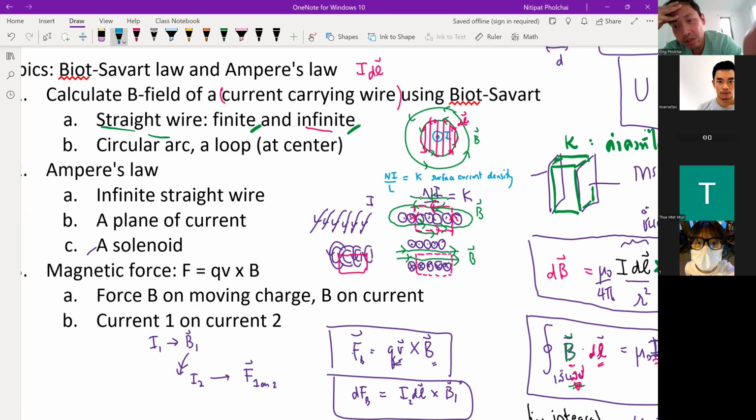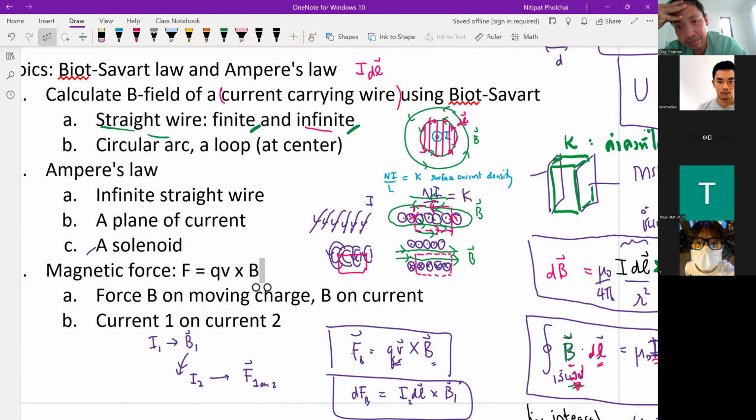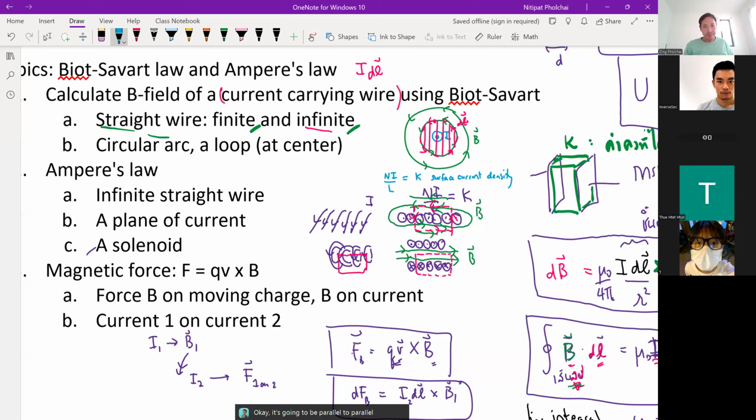Let's use Ampere's law to calculate the magnetic field. I'm going to pick a rectangle, this pink loop, not a box. I give it the same direction as B, and I do the line integral of B along this loop, and then I can solve for the magnetic field of a plane. It's a bit similar to the plane of charge, but the direction of the magnetic field is different from the electric field. It's going to be parallel to the plane, not out of the plane. And an interesting third situation is when you wrap this infinite plane into a solenoid. Let me show you this.